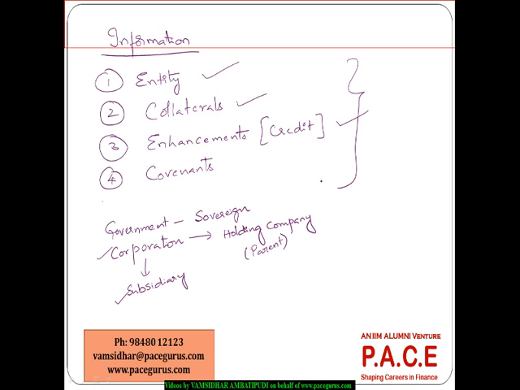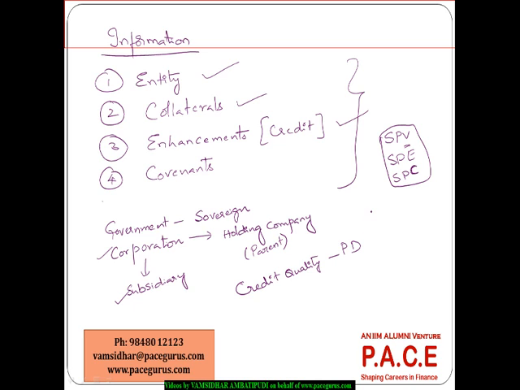Who is issuing? Because each of them may have a different credit quality. So the probability of default may differ for each one of them. So a good understanding of that is very much required. And in some cases, especially what is happening nowadays, is an SPV, special purpose vehicle, or a special purpose entity, or a special purpose company. There are different names; special purpose entity, special purpose company all mean one and the same.